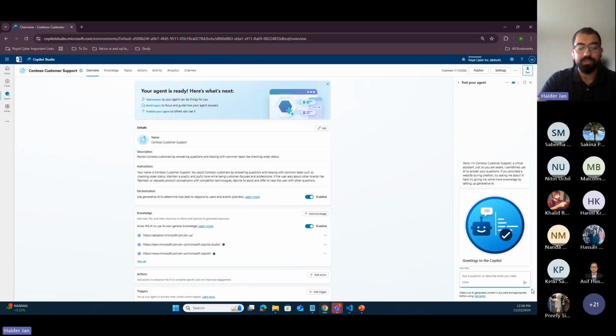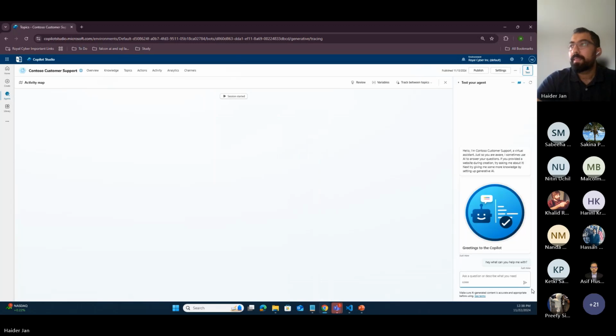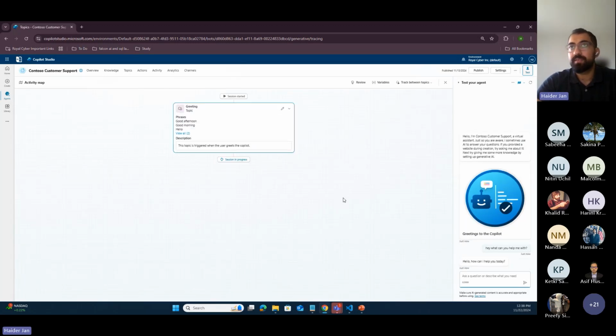You can have a conversation with it in this chat window right here. Like you can ask it a question. Hey, what can you help me with? So there's an agent or a declarative agent that is running at the back end of it. It will answer me with something. Let's not dive more into this. We'll be creating a declarative agent. We won't be creating any copilots.